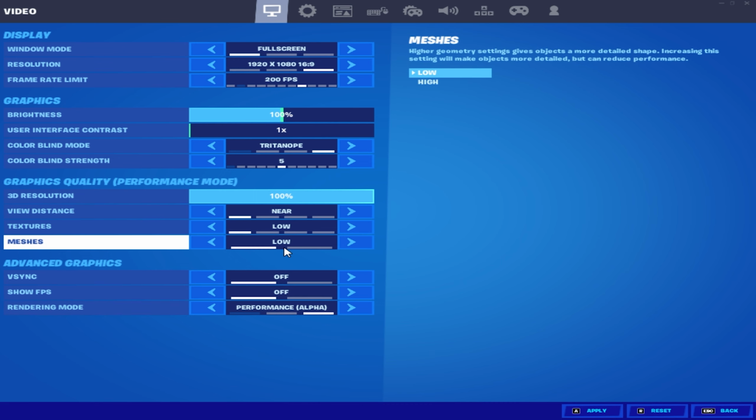And yeah, lately I've been actually using high meshes because I couldn't really handle mobile builds, but trust me, if you want to go for mobile builds, you're gonna get so much more FPS. It's actually crazy. Literally the difference between low and high meshes is so big, and you're gonna get so much more FPS. It's crazy, guys. Trust me, it's gonna take a while until you get used to it, but in the end it's gonna be worth it 100%.